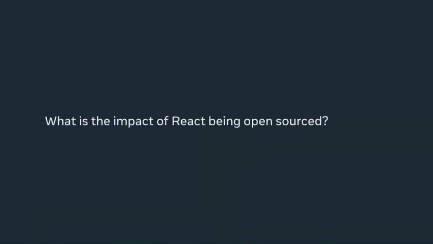So React is open source, meaning that anyone can contribute to it. And those engineers are working full-time on React. But we also have developers who aren't at Meta who are also contributing to React. And that means that there's a really strong community around React. And a lot of people are really excited to build on it and make improvements to it. So if you ever have any questions or you have an idea about a certain feature or optimization or improvement, there's really like a great opportunity to actually contribute to the React library itself.